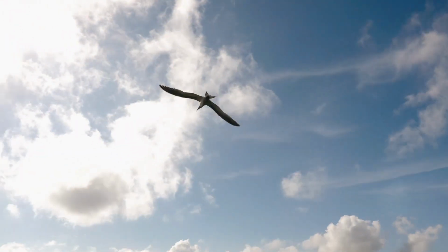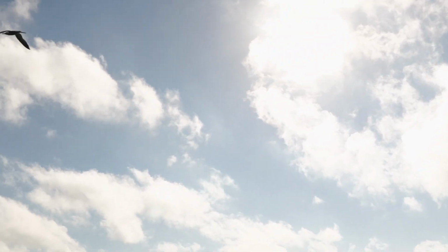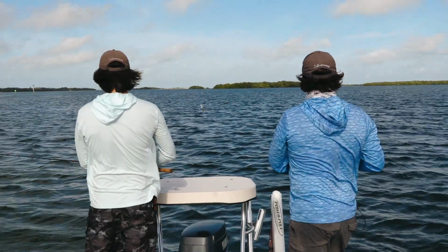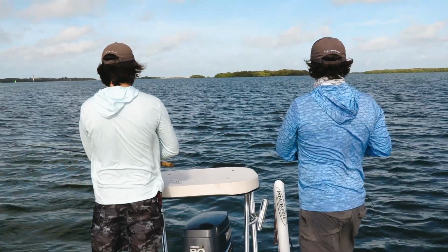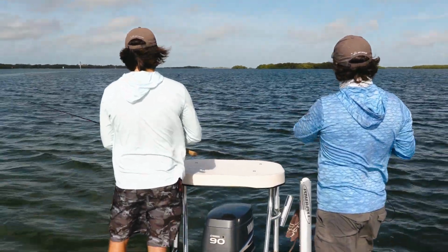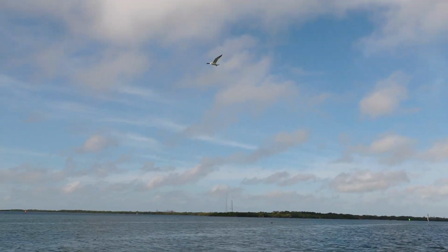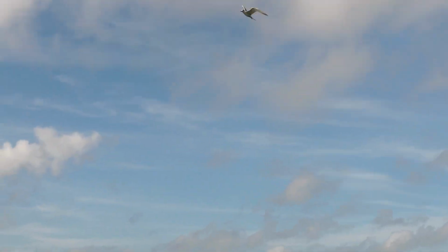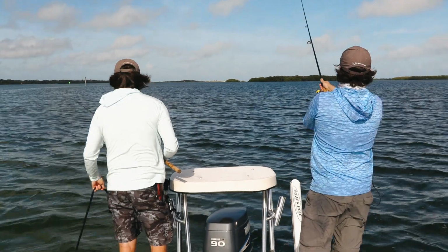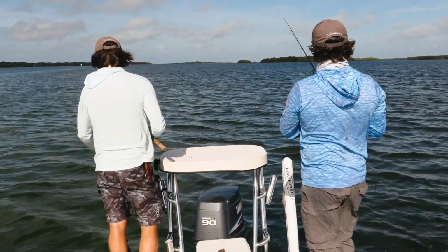Dude, so now, Cody, look right here. We're attracting the birds, which is also a good thing, because we talk about the 3 Bs all the time. Birds, bait, and boils. Ooh, nice hit there. So anytime that you're out there, if you just want to find an area to catch some fish, just go look for the schools of birds diving. And now we're bringing them to us. They see the bait down there. They haven't made any dives on it because this is all deeper bait, and these are pinfish that are more bottom dwellers. But you know you're doing something right when you're creating the birds.